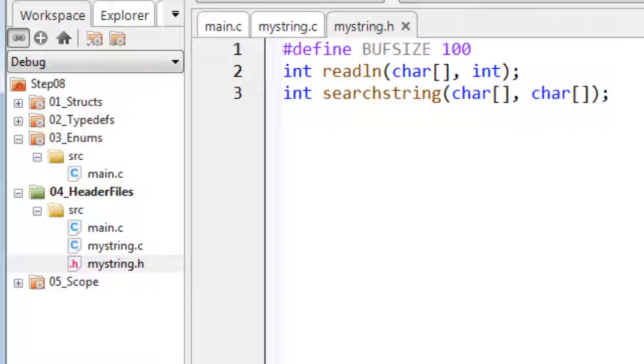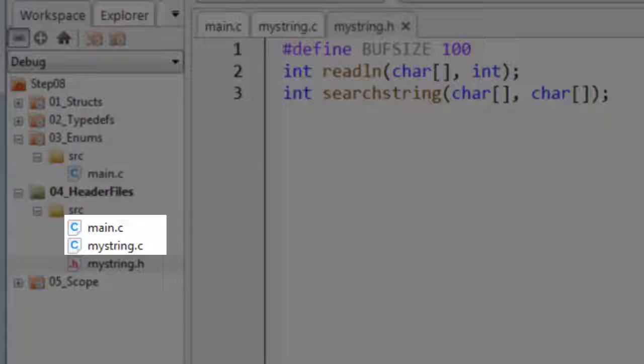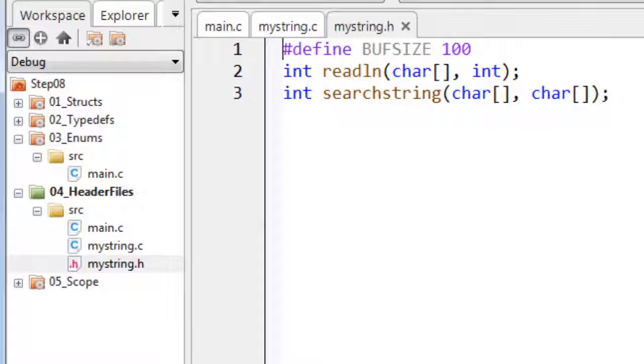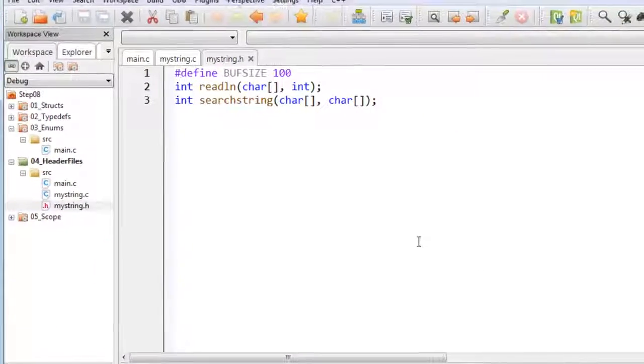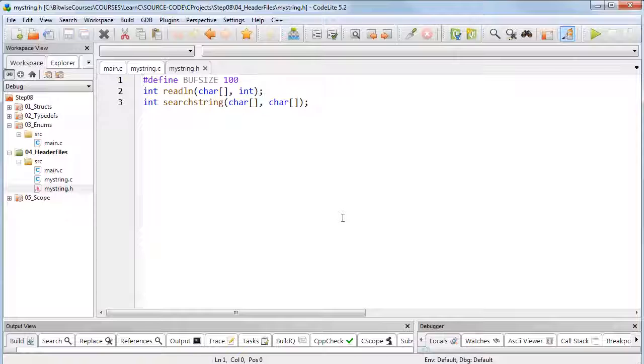So when it compiles each of the C source code files, it's able to verify that all of them use exactly the same definition of the readlin function as specified in the header file. If any source code file doesn't use the correct definition, then the compiler is able to spot the problem and will show you a warning message. Put simply, when you define functions in a header file, that file can be used by the compiler as a sort of reference document. As each individual source code file is compiled, the compiler refers to the definitions in the header file to make sure that all the C source files agree on the types of data sent to and returned from the functions they use. So the declarations of functions in a header file help the compiler to find potential problems before they can become bugs.